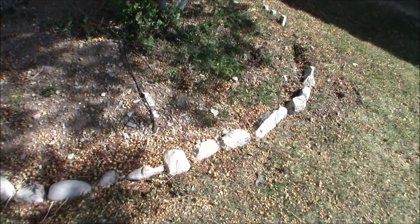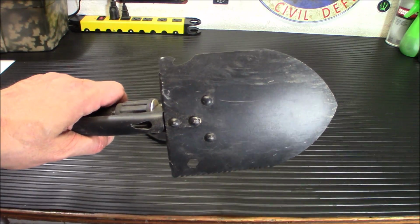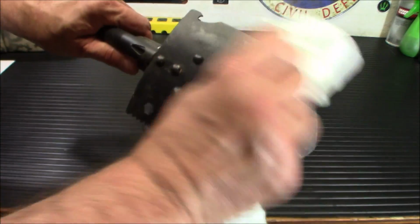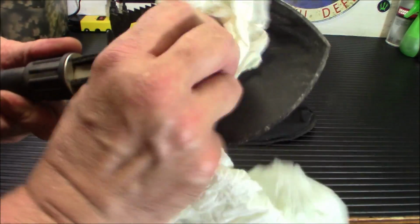I'll give you my final thoughts on it, some final information on where you can pick one up. Alright, so I put about 10 more in there. Used the shovel a lot, other than it being a little dirty. A couple of scratches. No damage.